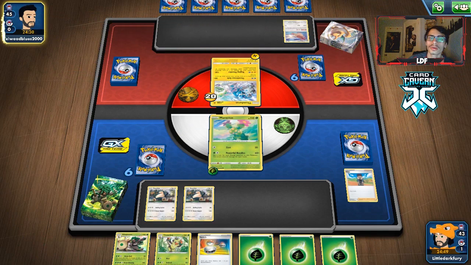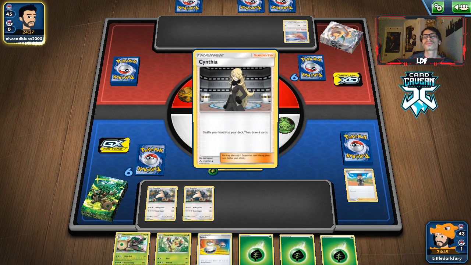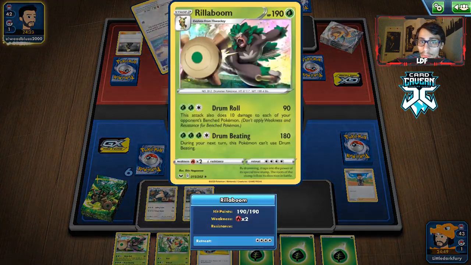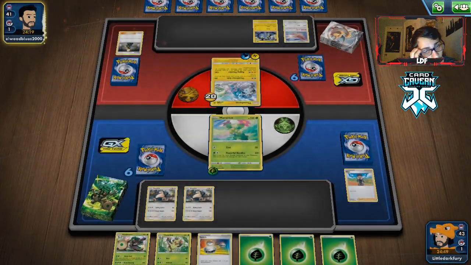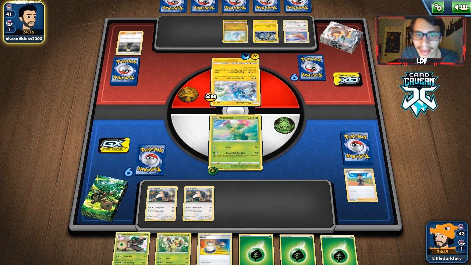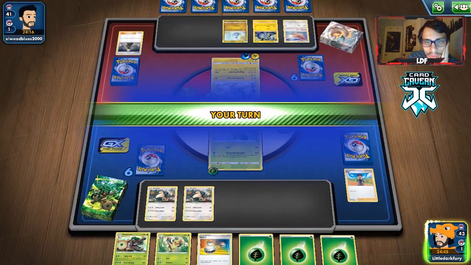They will find a Pidgeotto, so they could easily get a Tornadus here to attack me for 70. They're also going to be able to build up for Raging Thunder, but they have to do 40 damage to one of their bench Pokemon, which is good for Rillaboom's first attack, Drum Roll, actually. What'd they bench? A Chinchou? I don't know how good this Dragonite theme deck is just yet. I think it's kind of mediocre, I'm pretty sure. Could be wrong, though.